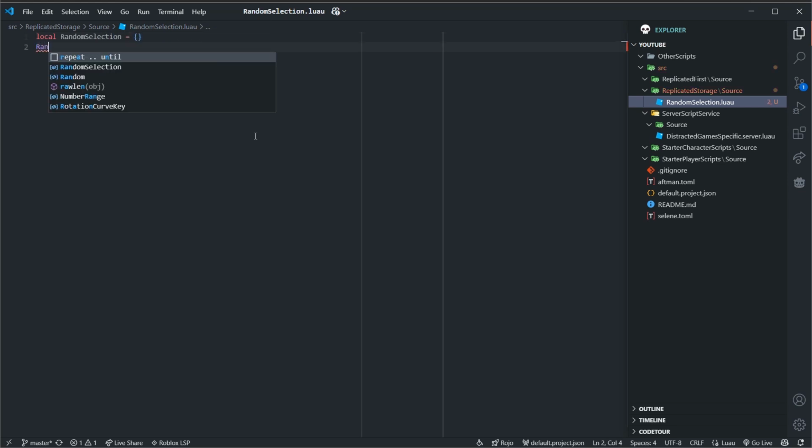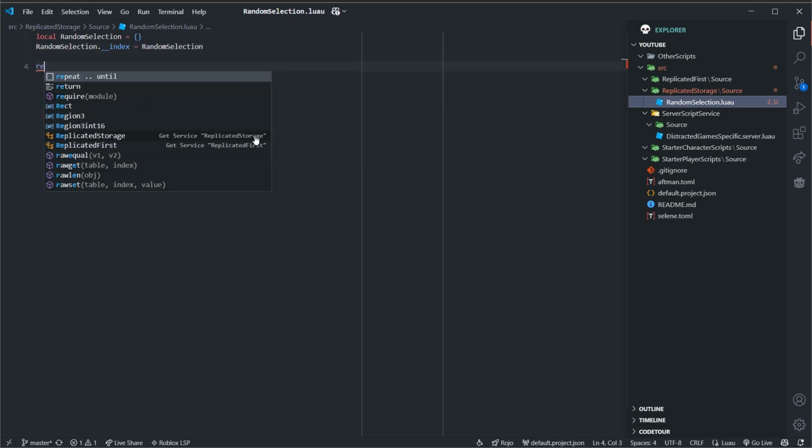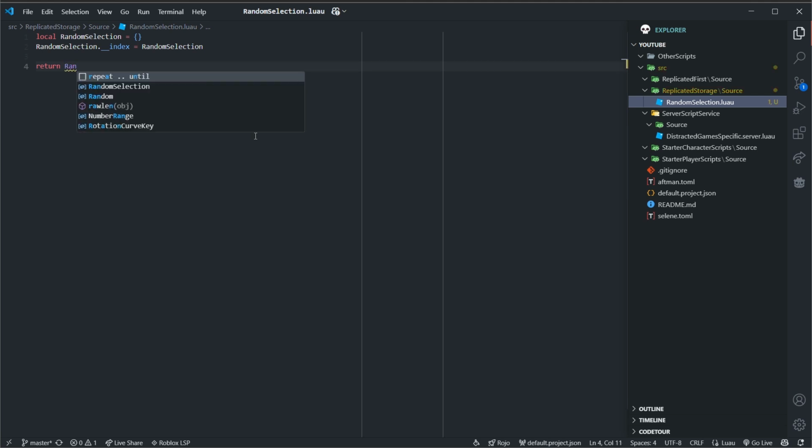We're going to go ahead and have RandomSelection.__index equal RandomSelection. We're going to come down here and we're going to return RandomSelection. That is weird. I'm pretty sure I selected the right thing there, but I guess not. All right. So this starts us out.